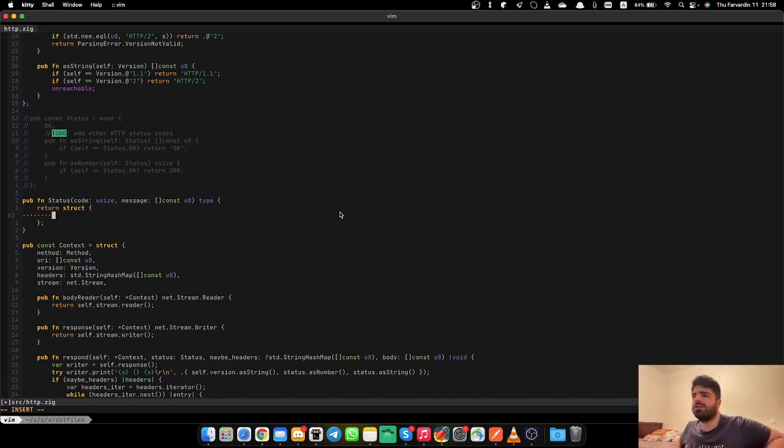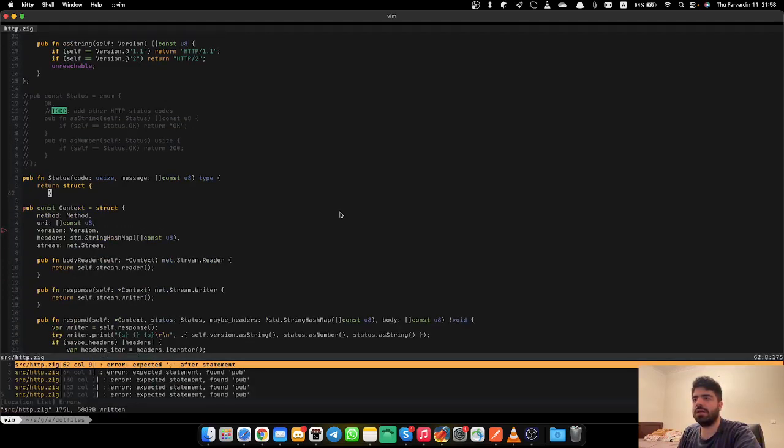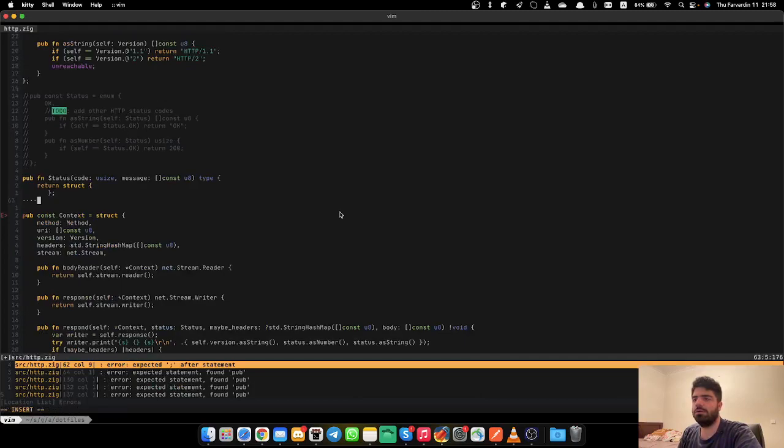So this struct has a function called... we need these two basically, right? These two functions because we are using them in our code. Or something better. So maybe what we can do, oh, I did something wrong.